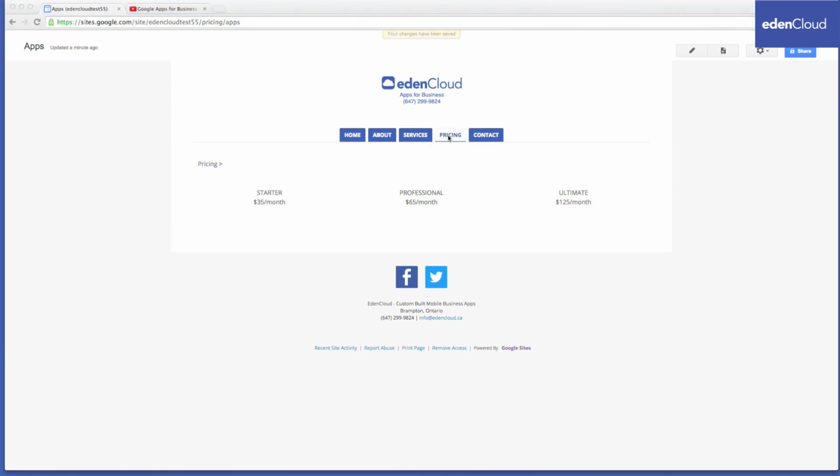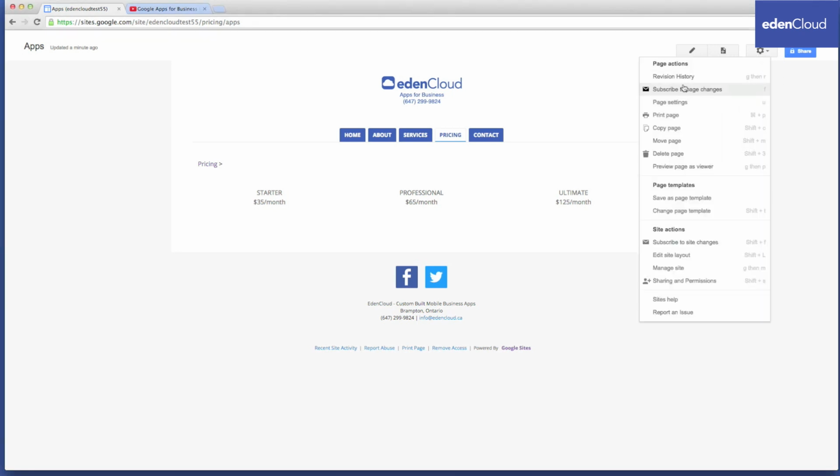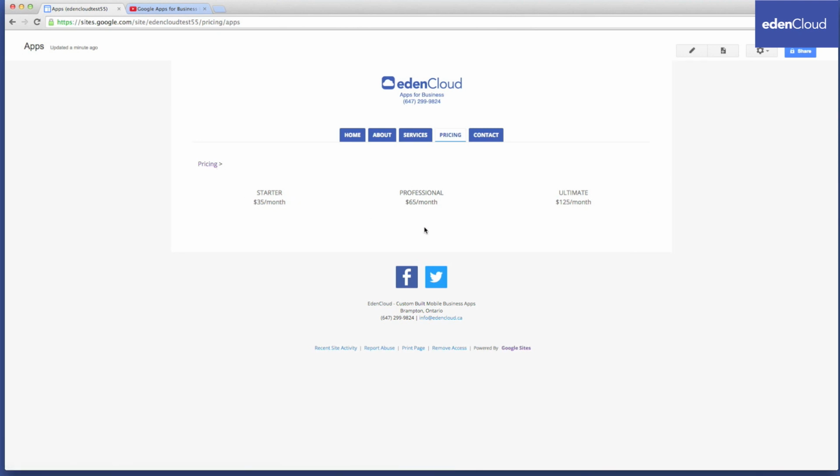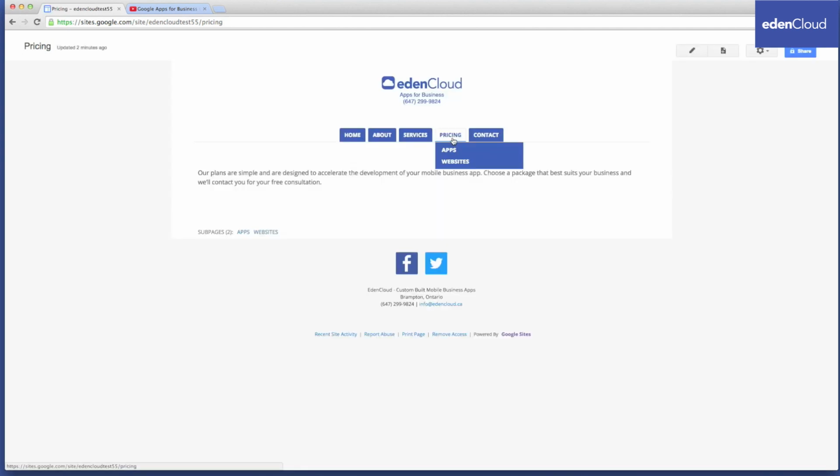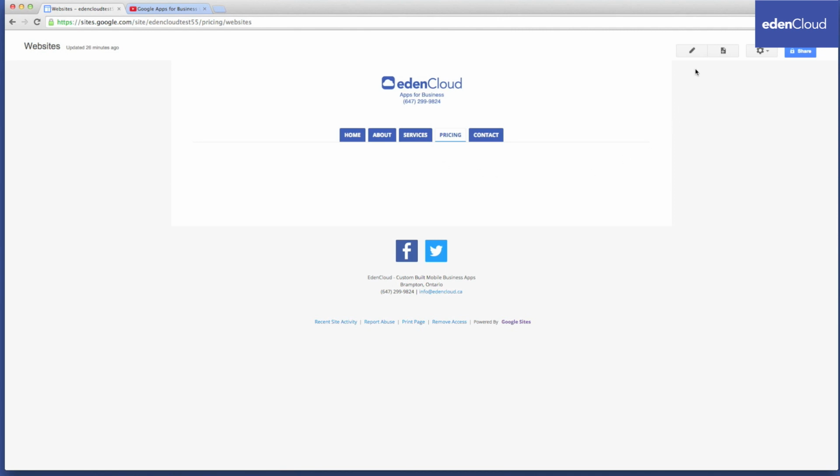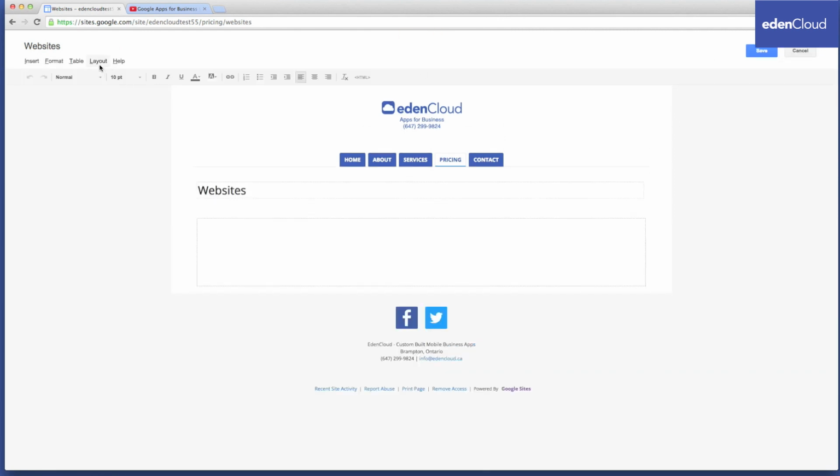All right, so now as you can see, this little pricing thing came up here. That identifies that it's a subpage of pricing. So now let's click on Websites. Again, for this one, we want to edit the page. We want to add those 3 columns.